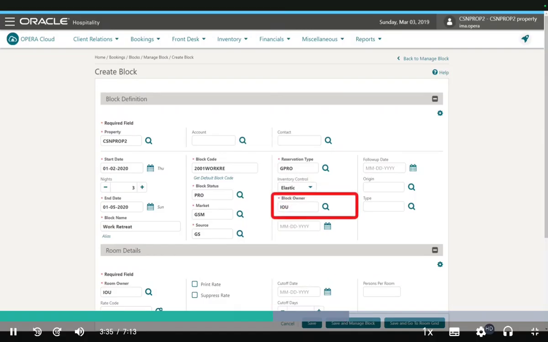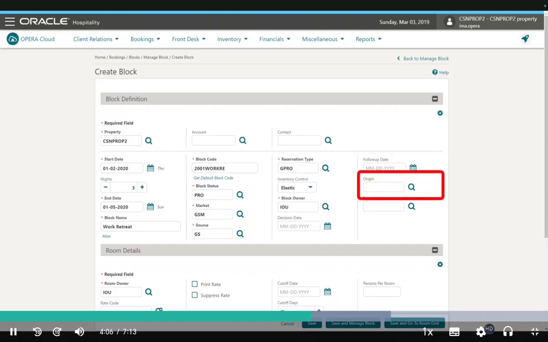The Block Owner field is where you indicate the specific sales owner for this block. The user who creates the block will be the default owner. When you click the search icon, a Search and Select dialog box will appear where you can update the owner for the block. The Decision Date field is used to indicate the date by which the group is expected to decide whether to accept the terms offered by the property. The Follow-up Date field is used to indicate the next anticipated date of any ongoing communication with the customer.